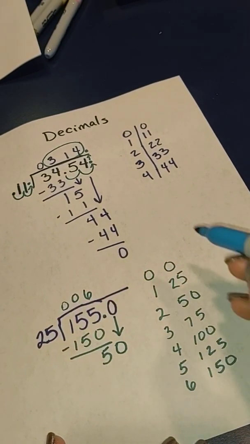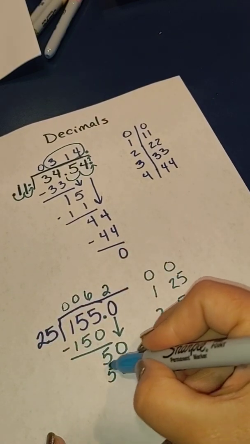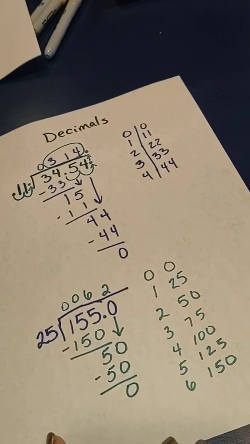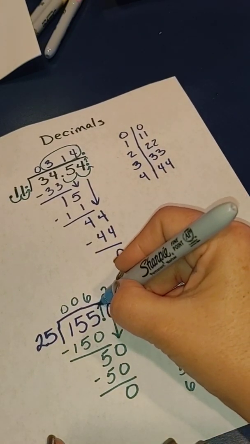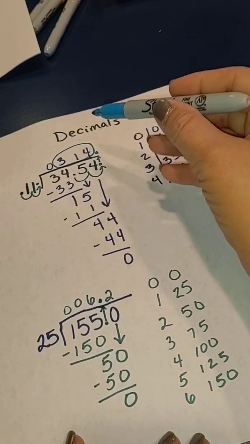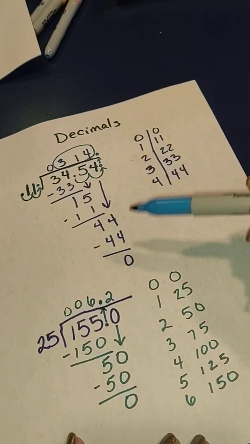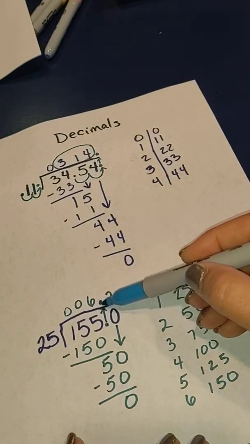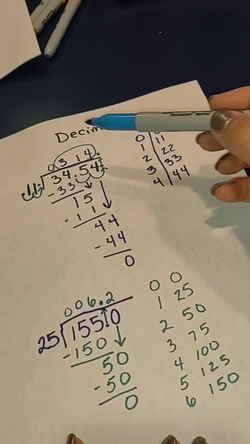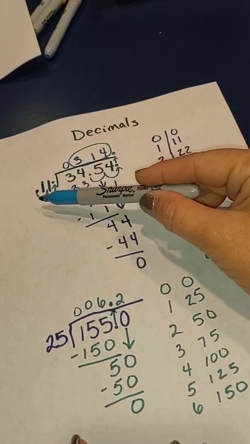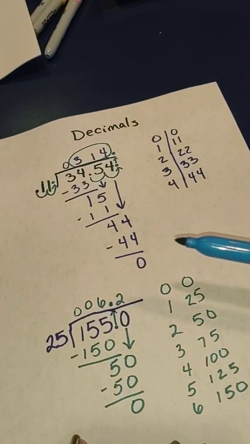Let's see, I'm going to pick 2. 2 times 25 is 50. Subtract, and now it does come out even. Now, the decimal goes straight up. If you remember from the problem I told you, you could put the decimal there at the beginning. You can. The decimal is going to go straight up from wherever it is under the bracket, wherever it is in the dividend, whether it's after you move to get a whole number on the outside, or if you don't have to move it and it just goes straight up.